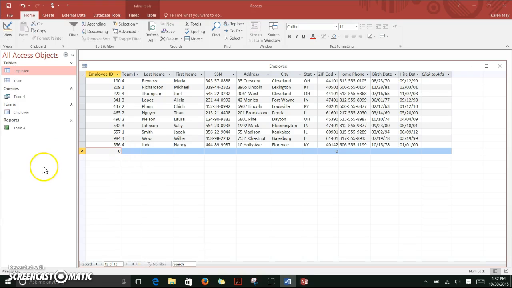Then they want us to put some data in here for 2 other records. So all we're doing here is learning how to input data into records. If you wanted to, you could input it in the form, and you'll learn how to do that later, and it's really the same thing. It all goes back into the table.